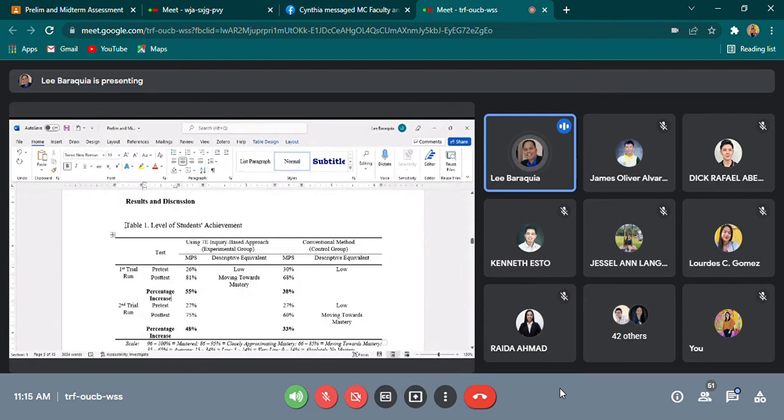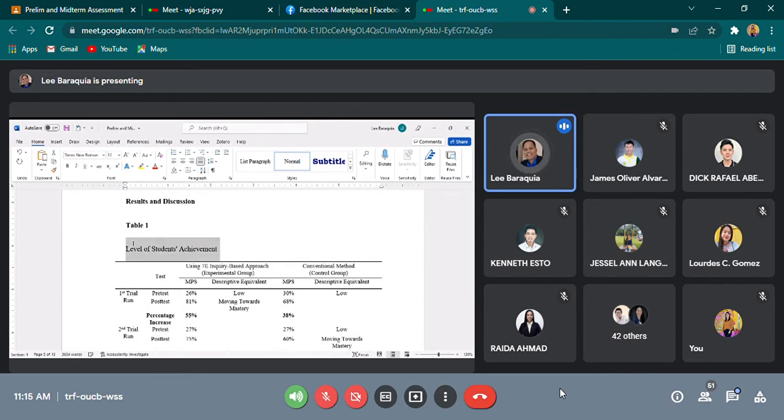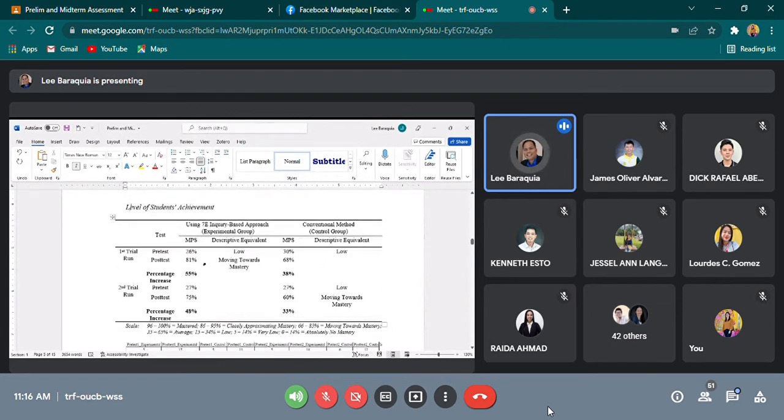So for APA 7th edition, table 1, this is naka-bold ang font, walay period, tapos nasa ubos ang title sa table, then naka-italicize siya. Please follow this one para maanad na mo sa APA 7th edition. Table 1, naka-bold. Tapos, sa ubos, nakabutang ang level of students achievement, nga title of the table. Tapos, left aligned na siya, italics. Tapos, ang APA nga table, tulo ka horizontal lines. If you notice, wala siya vertical lines there.